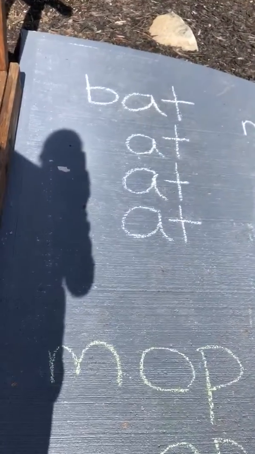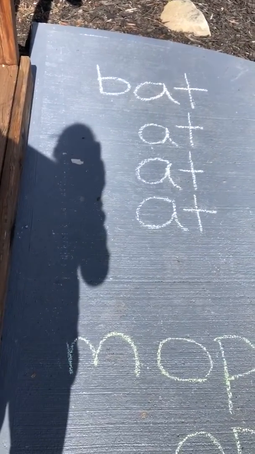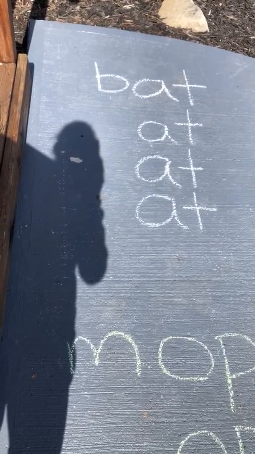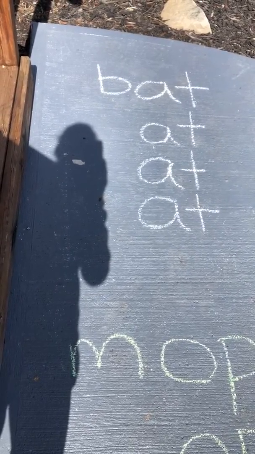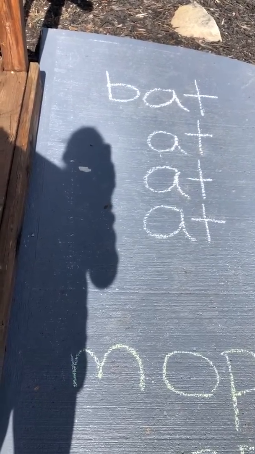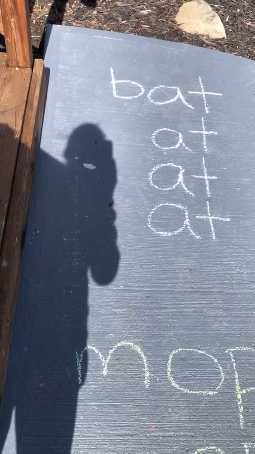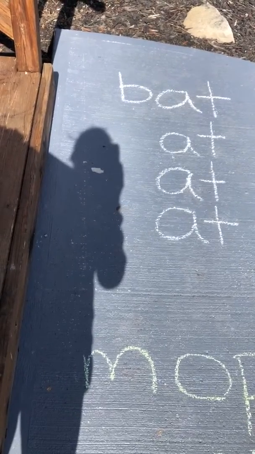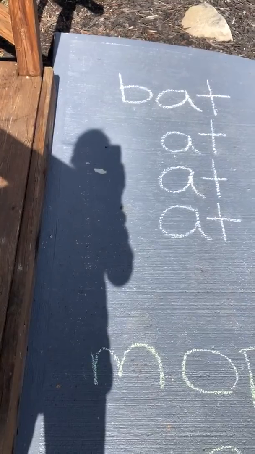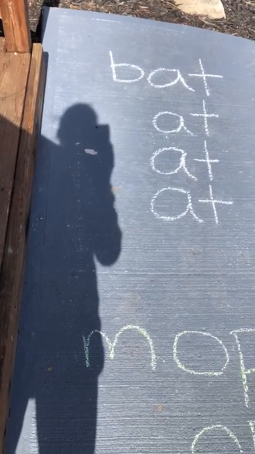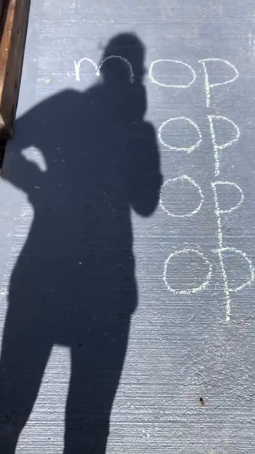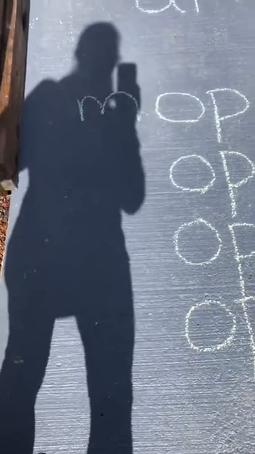Okay, so for some of your lower learners, you can put some word endings such as "at" and see if you can come up with as many words as possible with "at." Maybe you want to do different ones, come up with four: bat, cat, fat, sat. You can put some blends in there: flat, splat, things like that. Maybe make a goal of 10, or make a goal of who can come up with the most words, something like that. Another simple one is "op": mop, stop, flop.